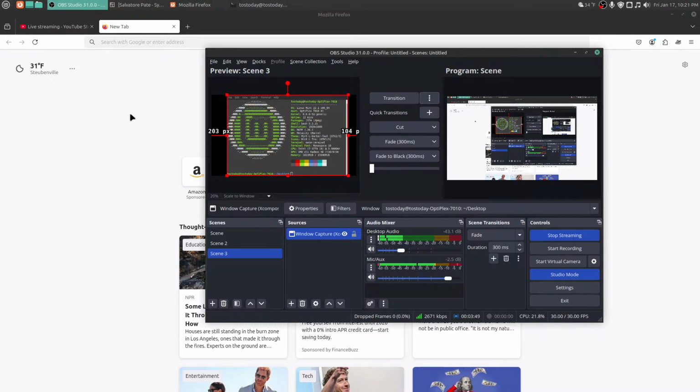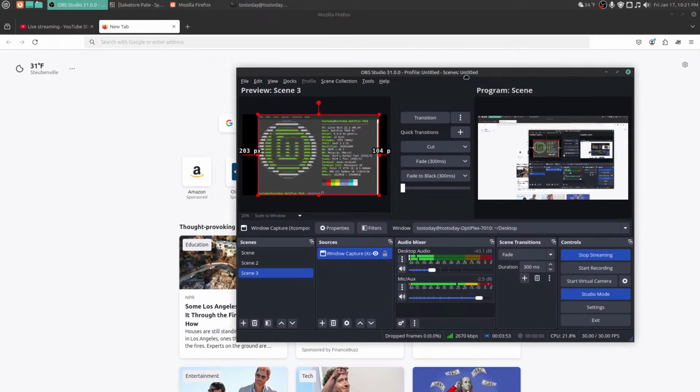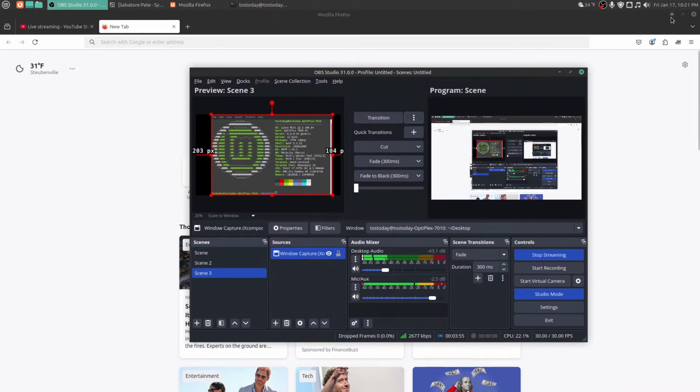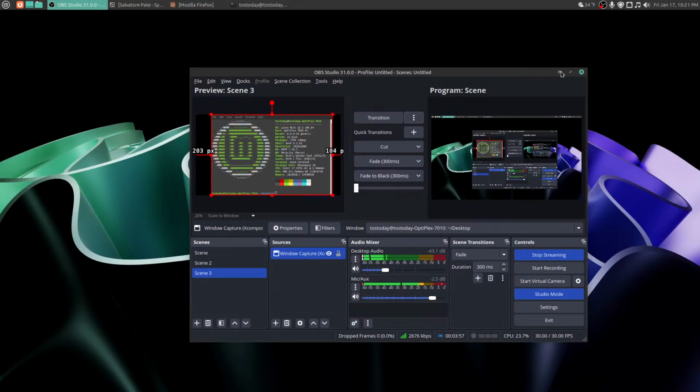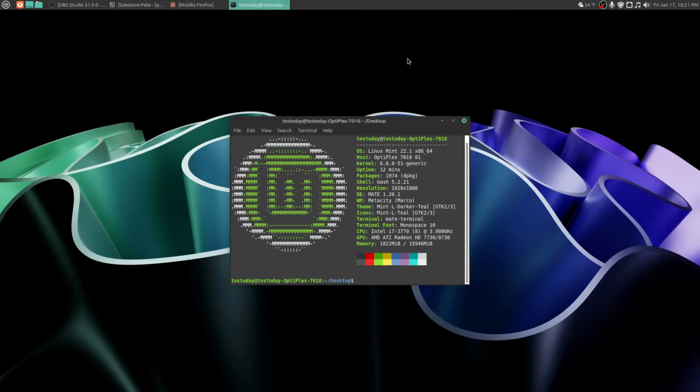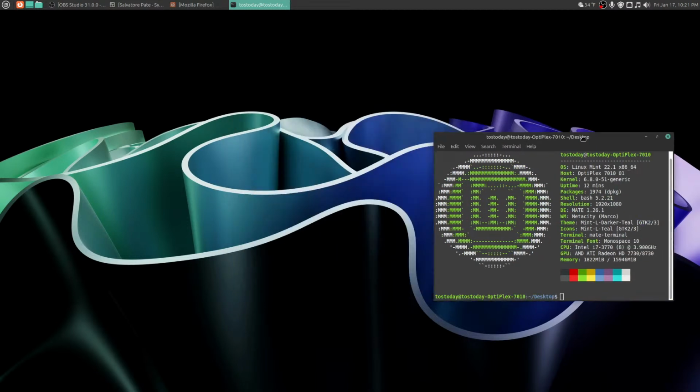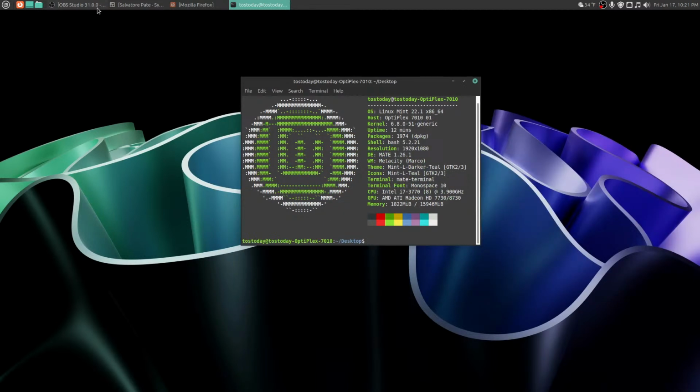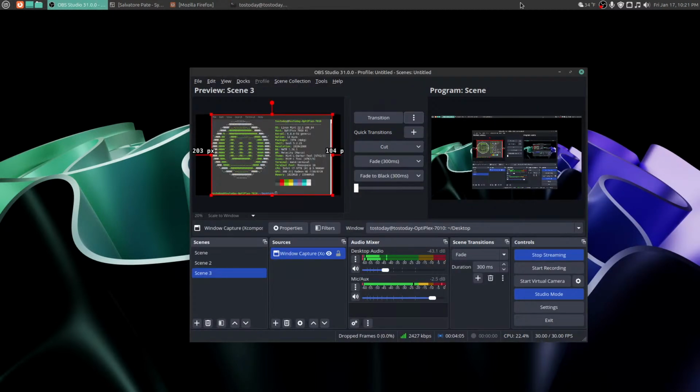So this is how I customize my desktop. Of course, I changed the wallpaper, and nice looking wallpaper, by the way. I like to have the panel at the top.